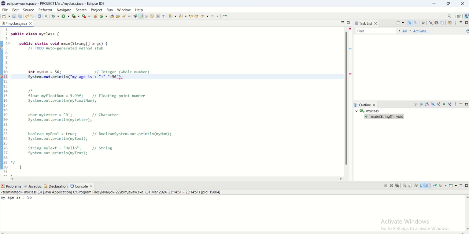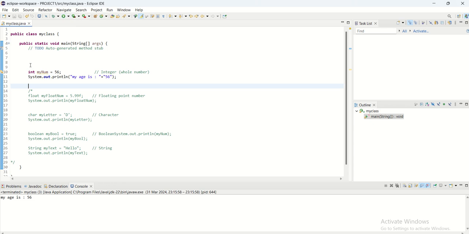Let's run. So there we go. We have my age is 56. It has been printed to the console.